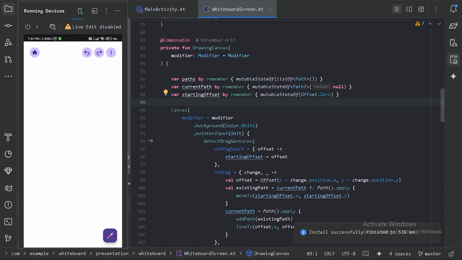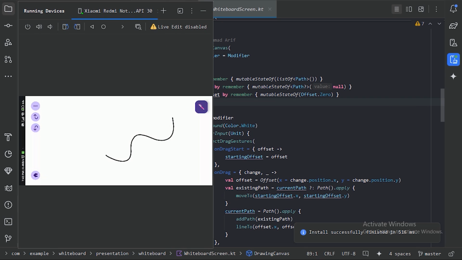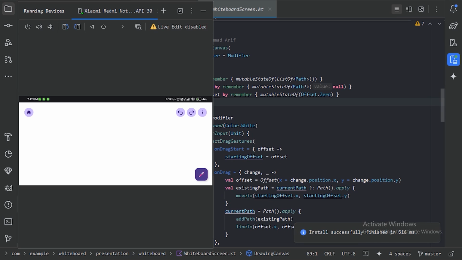Now let's draw some path, and let me rotate the screen, and now we can see on this device configuration change it has lost those state values.